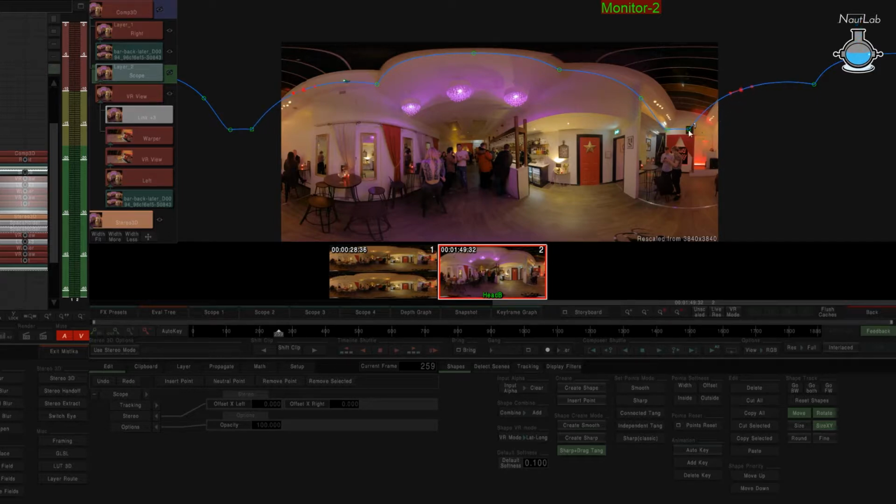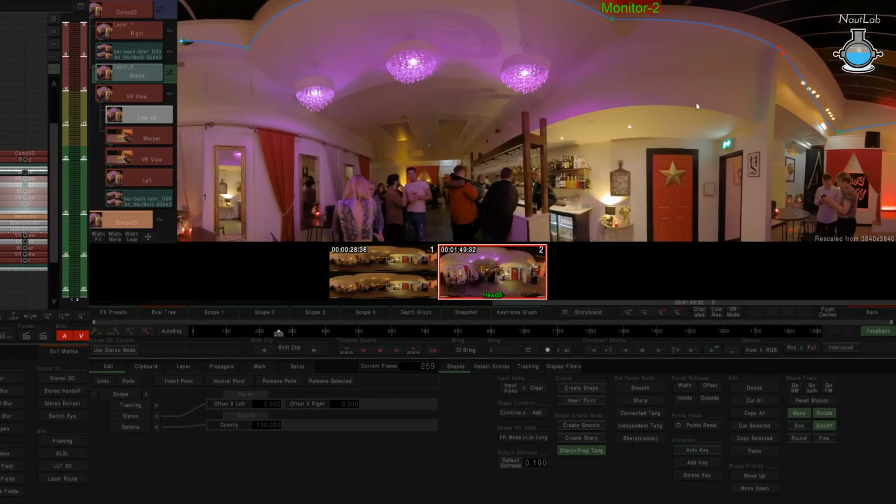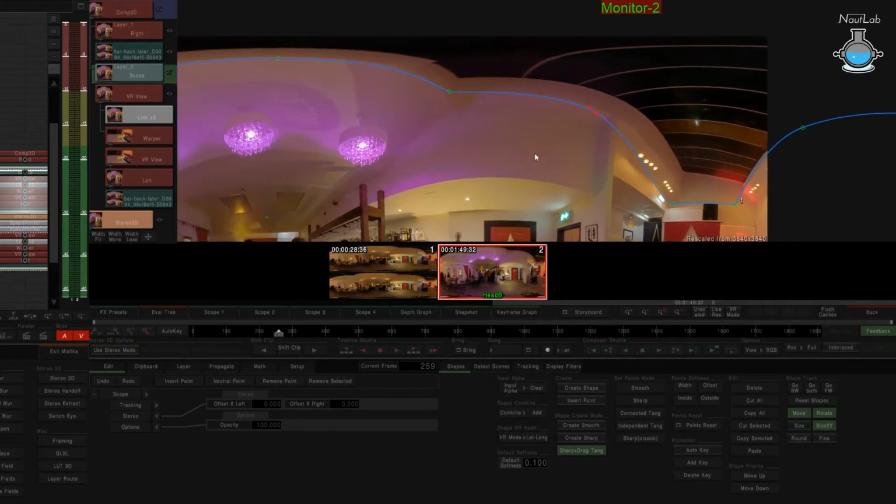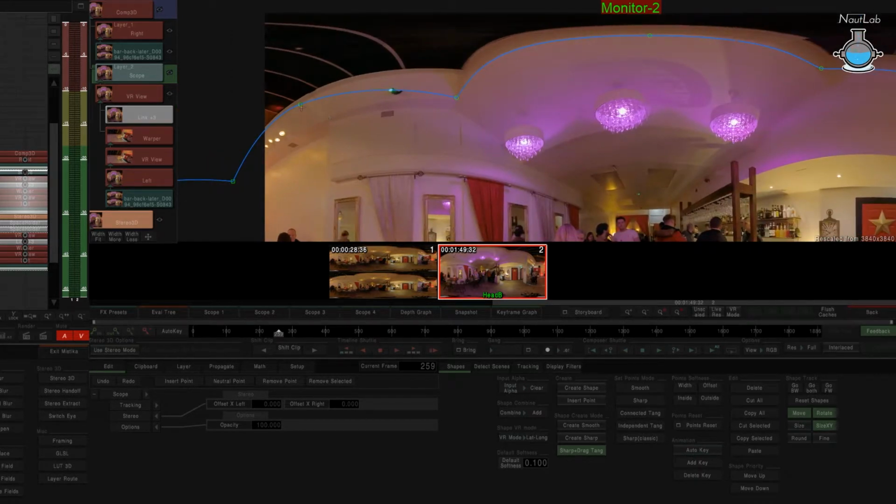Okay, so we can pop that one into there, pop that one into there, and I'll just come in. I just want to capture a little bit more on this side, you see. But I know that there's a bit of warping going on there.